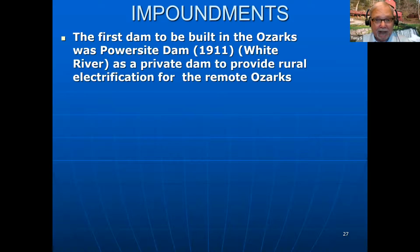And on top of that, the Army Corps of Engineers needed something to do. It just so happens that we have one of the biggest Army installations in the United States located in the Ozarks at Fort Leonard Wood, outside of Waynesville, Missouri. And the Army Corps of Engineers are based out of Waynesville. So it's only natural that they would learn how to do these things here in the Ozarks. And they went on a tear damming.